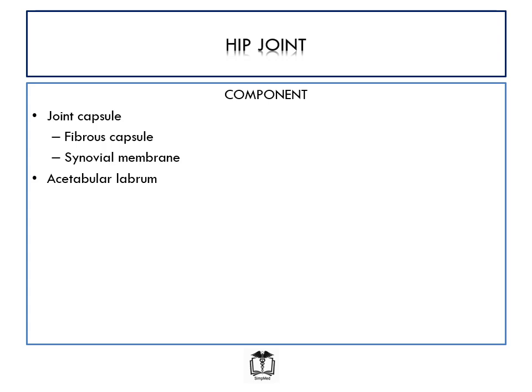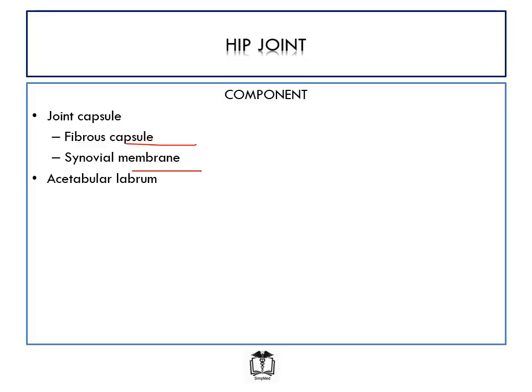The components of the hip joint include the joint capsule and the acetabular labrum. The joint capsule is formed by the combination of the fibrous capsule on the outside and the synovial membrane on the inside. The fibrous capsule tends to attach proximally to the rim of the acetabulum and then attaches distally to the neck of the femur. At the point where it's attaching distally to the neck of the femur, in front it tends to attach to the intertrochanteric line, whereas at the back it attaches to the intertrochanteric crest.